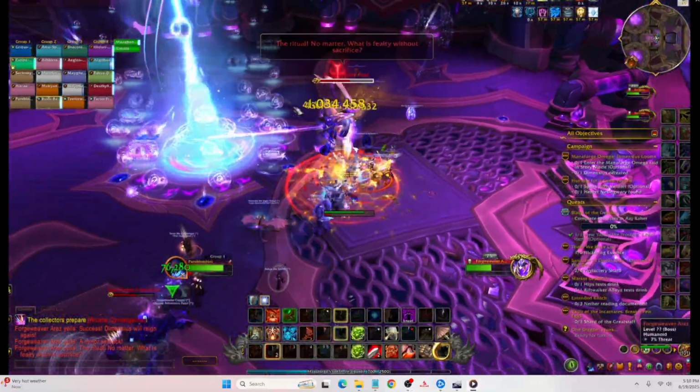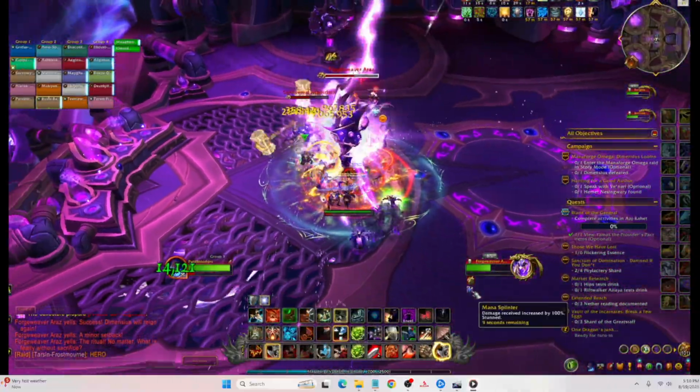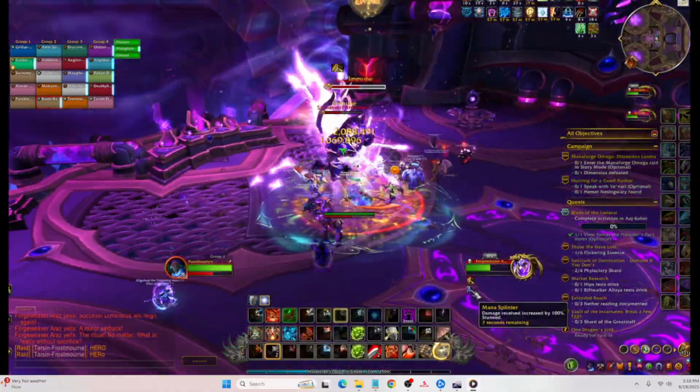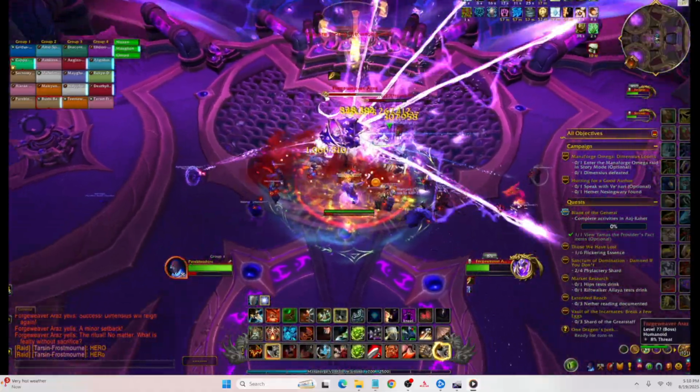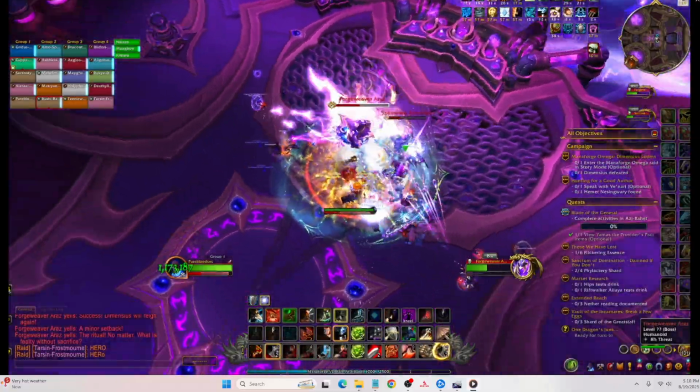Once the 2 pillars are dead, the boss will go into the middle, be stunned. This is when you want to pop Hero and your big cooldowns to nuke the boss as hard as you can. The Splintered Attendant needs to be picked up by the tanks.